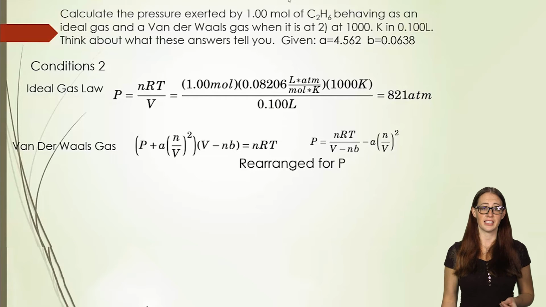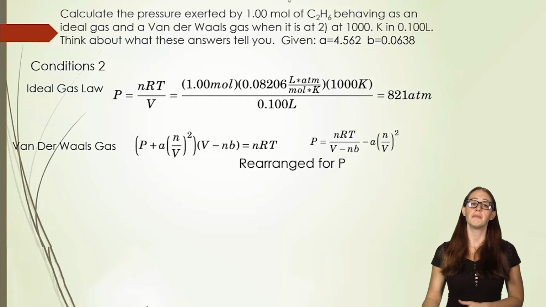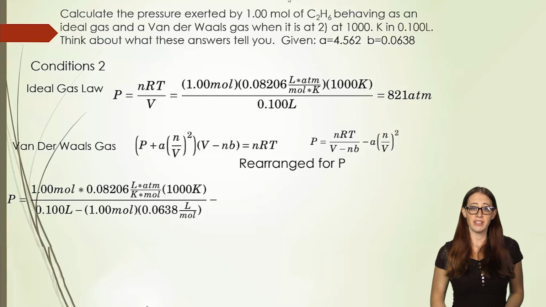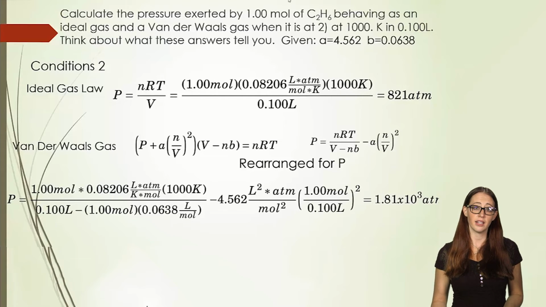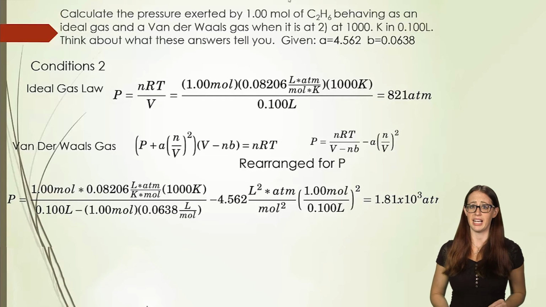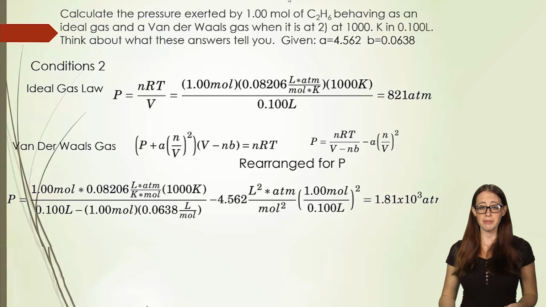Now, let's do the exact same thing for the van der Waals. Again, you can go ahead and fill into the rearranged version for now, but please make sure you know how to get here yourself. So when we fill into our van der Waals equation, we get a much higher value. We get 1,810 atmospheres. This is a pretty high value as well, but also notice that it's noticeably higher than 821, even though this is for the same sample, just doing 2 different treatments. It is far, far higher than the ideal gas, and that's because it's taking into account non-ideality.